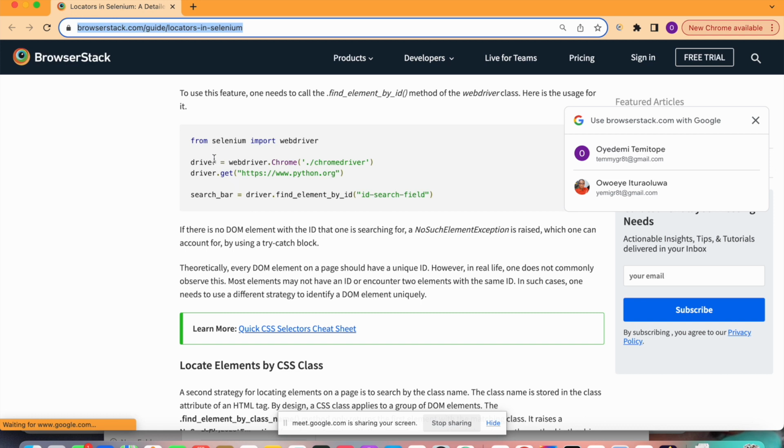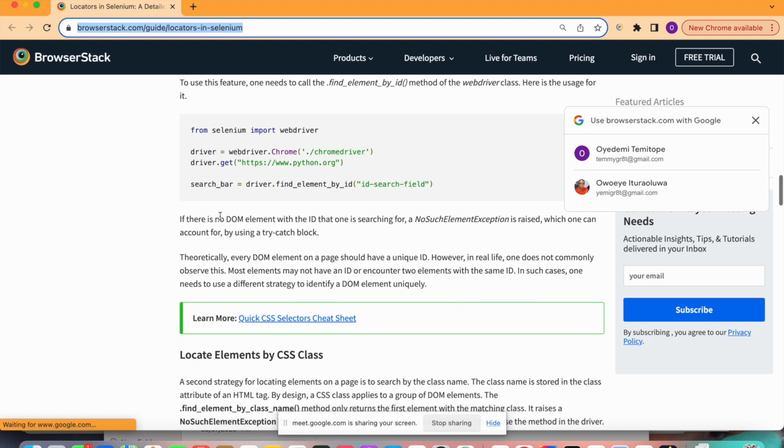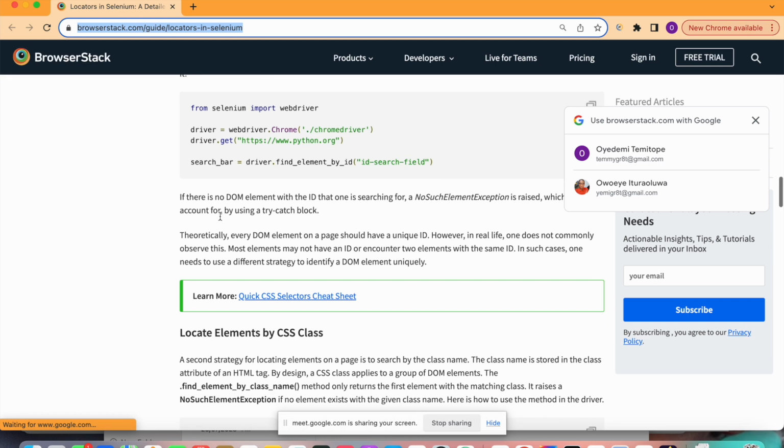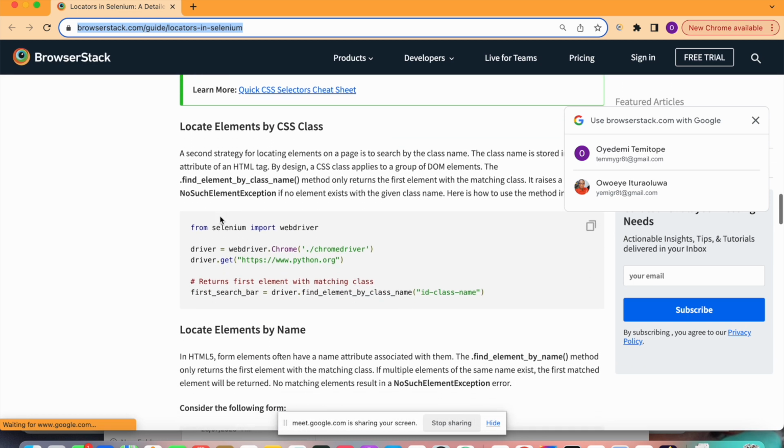The last time, we opened a browser. We imported the WebDriver, located the WebDriver on our system, and then opened a browser with it. Now the next thing we will do is navigate to a URL by making use of the Selenium WebDriver navigate method.